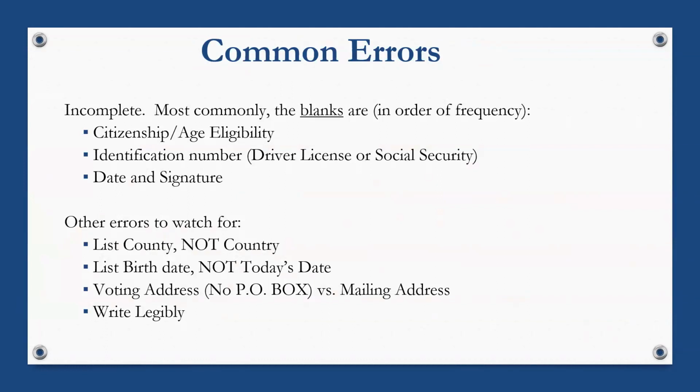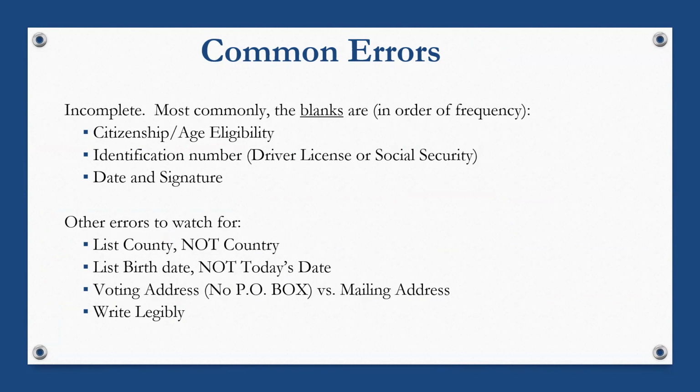Okay, so some common errors if you're registering voters. I highly encourage you to have them fill out the form and then ask them if they can stay for 30 seconds while you check it over, because there are often errors that come up. One is, like I mentioned before, people listing United States as the country when really they need to be listing the county. People sometimes will put today's date in the birth date box. And also, where they put their signature, they're supposed to put today's date and not their birth date.